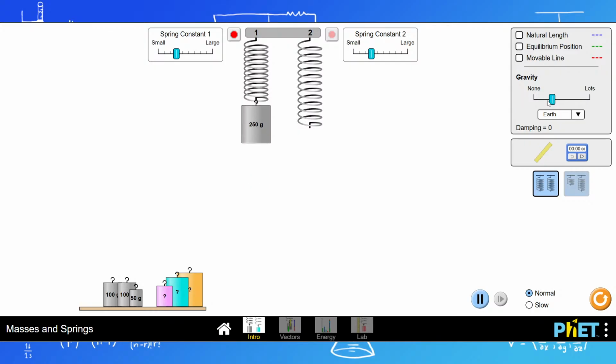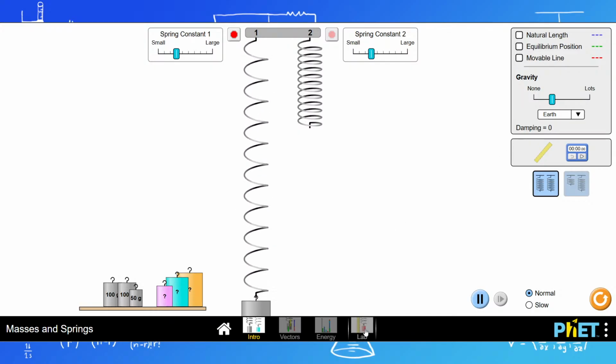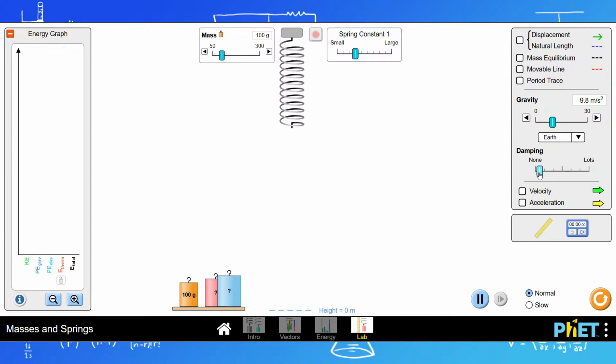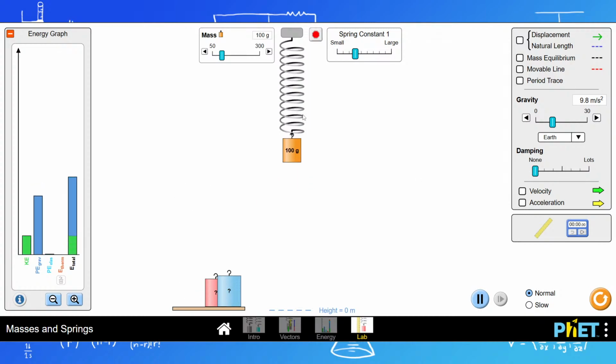And here, let's see, we have a toggle for gravity, and damping is set to 0, so I bet if we go into lab mode, we can control the damping, and that will probably show us some more interesting stuff. I'm not going to worry about those graphs over there for now, but let me go ahead and take a look at the direction of the acceleration. That is also the direction of the force. And where is my... I guess there's my displacement vector.